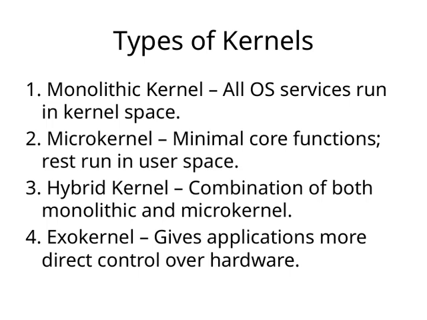Then there's the hybrid kernel, which is essentially a blend of the two previous types. It combines the efficiency of monolithic kernels with the modularity of microkernels, aiming to get the best of both worlds. Finally, we have the exokernel. This one gives applications more direct control over hardware resources, bypassing many of the traditional abstractions. This allows for highly customized and optimized performance. Think of it as giving applications the keys to the hardware itself.